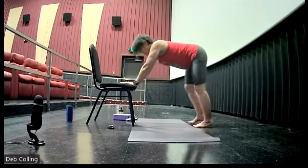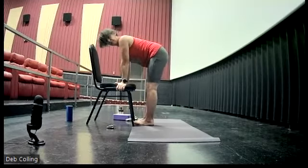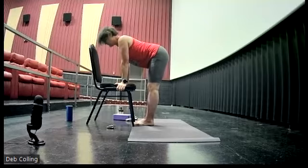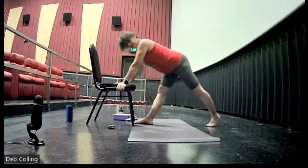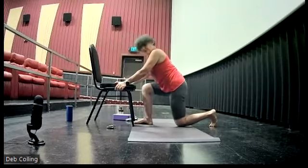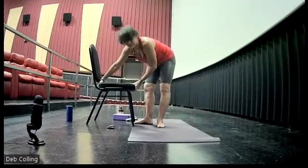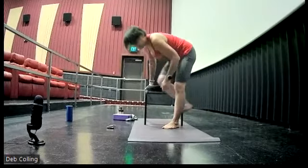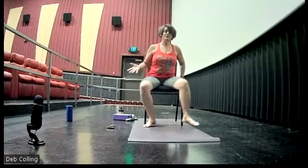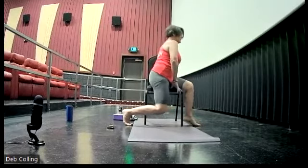If you're in that full down dog or that chair dog here, you're going to lift your head up. You're going to walk your feet up to the top of the mat. Keep your back kind of flat with the earth. Take an inhale. As you exhale, step your left foot back. Bring your knee down to the earth. A towel or a blanket can be underneath your knee. If you're going from the chair, you're just going to turn to the right side of the chair. You're going to lower your left knee to the floor.